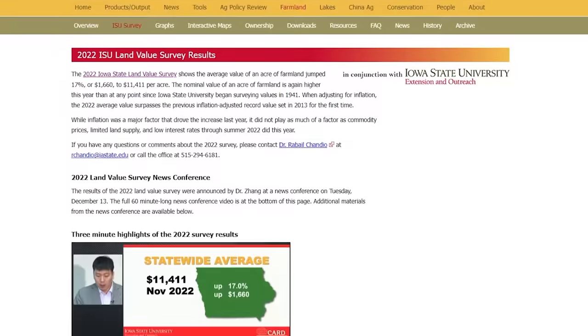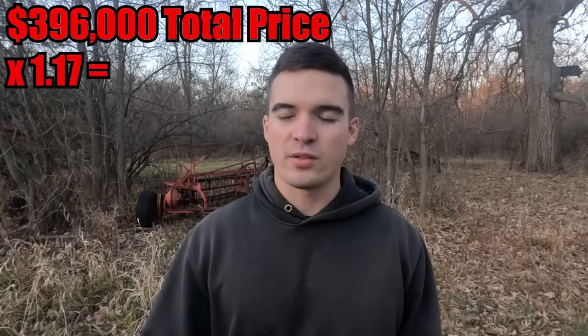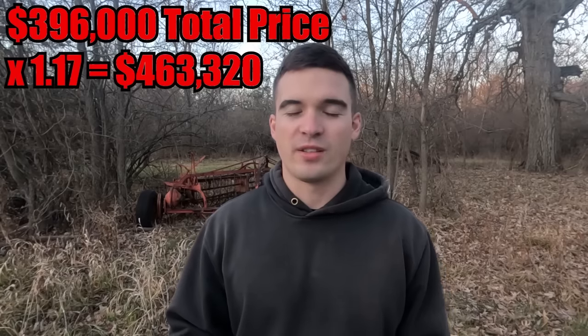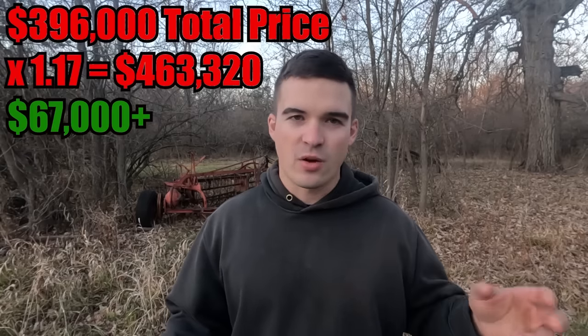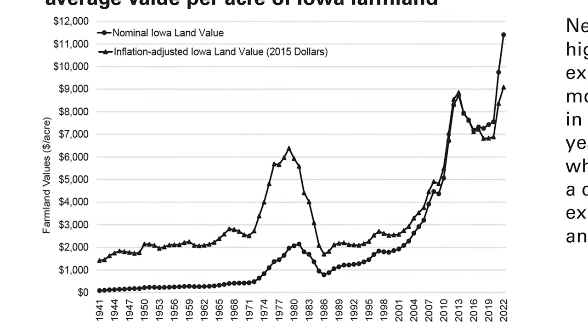Now something that's pure speculation is land price appreciation. So earlier I said from 2021, the Iowa land survey went up 17%. Just for fun, let's take my purchase price of $396,000, add a 17% increase, and act like it did it again this year. That would turn out to $460,000, or a $67,000 increase year over year from land price appreciation. And that's not liquid, that's all on paper. But what I want to find out is what kind of year over year number we can use.